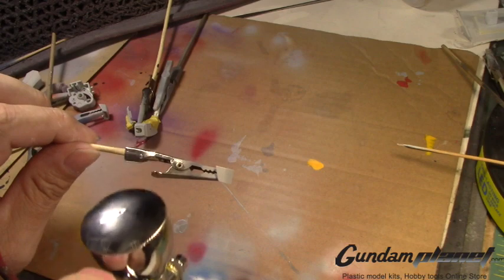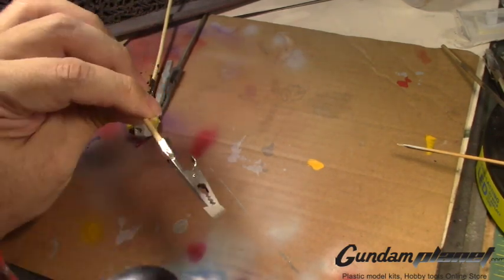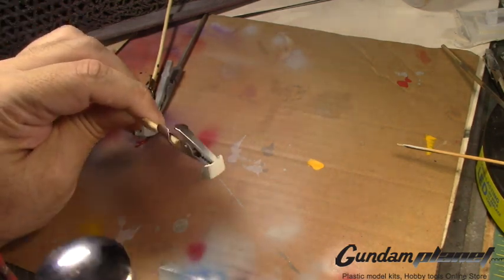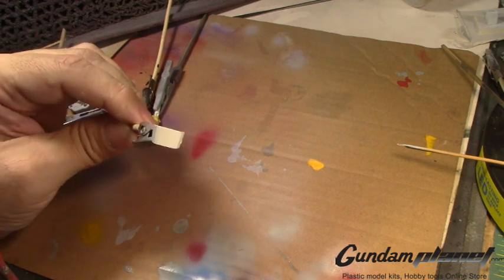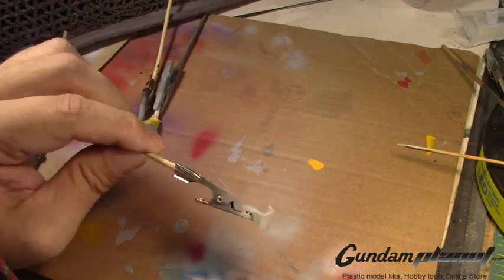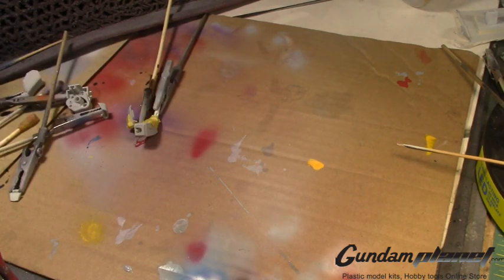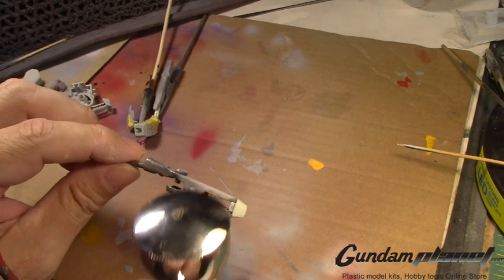Alright, so let me continue on. There's some parts here that do not need masking, so I just need to do a little pass. If it needs another pass, I'll review it, but most likely it probably will, because sometimes when you spray it, you may miss something, or maybe it'll be too wet. Just try to do another pass to even out the color tone. All right, let me just continue on, and we'll move on to the next part of the paint.